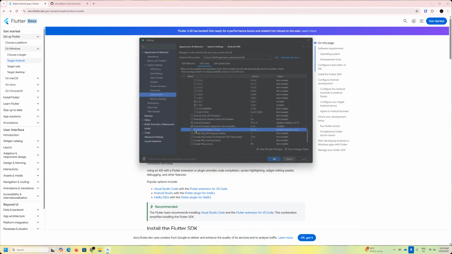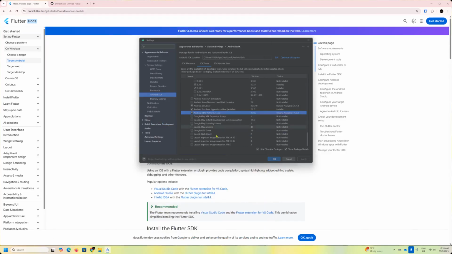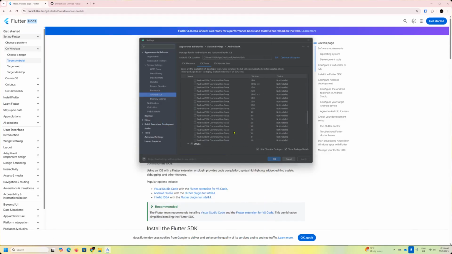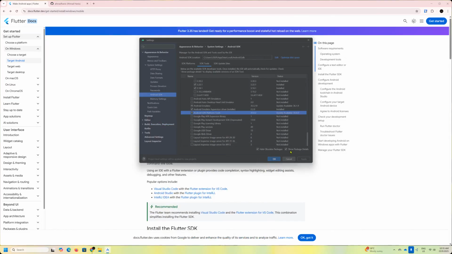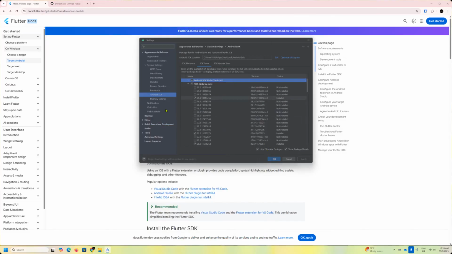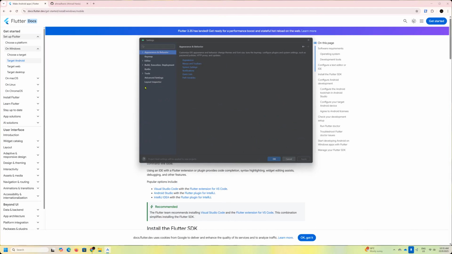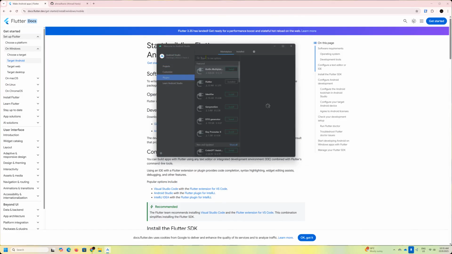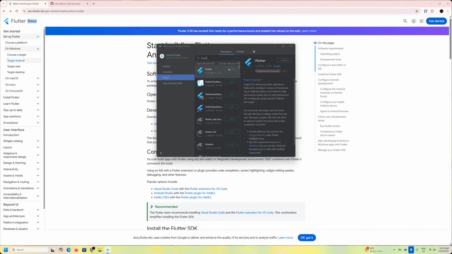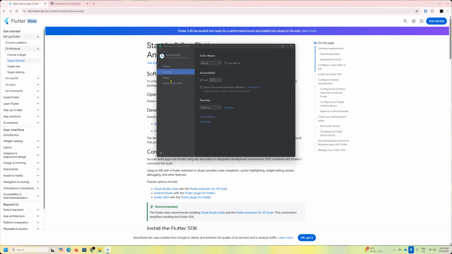This is basically just to speed up your Android emulator. My platform tool, I haven't yet updated. Maybe I can update later today. Okay, so just make sure that all this is completely installed. Once you have that completed, the second thing that you need to go to is here, basically plugin. You need to go to plugin, search for Flutter and install, and just complete all the installation.